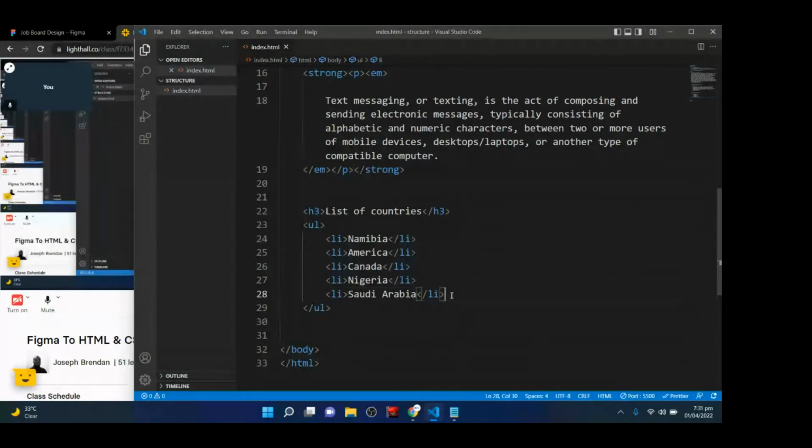Now, as it is blinking, hold down the Shift key on your keyboard and also hold down the Alt key. So hold down Shift and Alt. If you are using a Mac, it's Shift and Option. When you hold it down, then press the down arrow key on your keyboard and it will be duplicated just like that. So I hope that was clear.